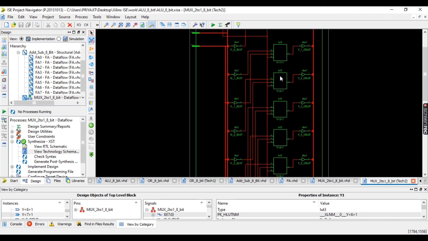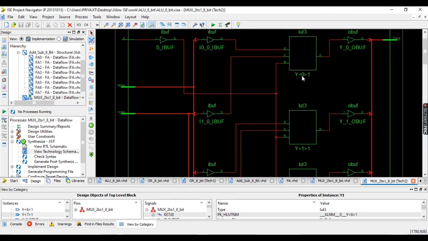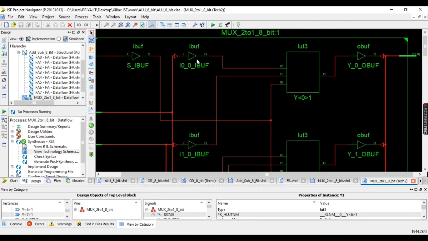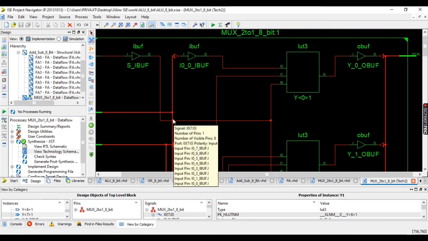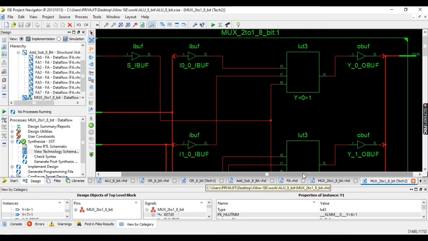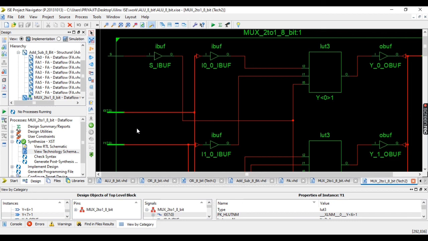One thing you need to carefully observe is that the 0th bit of I0 is connected to I2 of the input 2 of a lookup table, and I10 is connected to I1, and the I0 input of this lookup table is actually connected to the select signal. I0 is actually connected to the select signal.